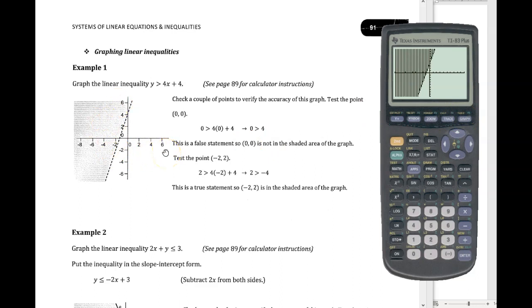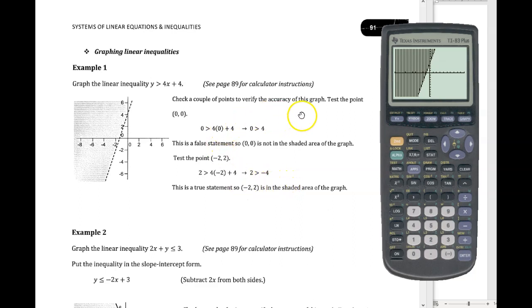Keep in mind that we don't have the ability in the graphing calculator to shade and to show a dotted or solid line. In this case, y is greater than, so if it's greater than or less than, this line would be a dotted line, just like the picture is. If this was greater than or equal to, or less than or equal to, it would be a solid line. But that's how we graph.